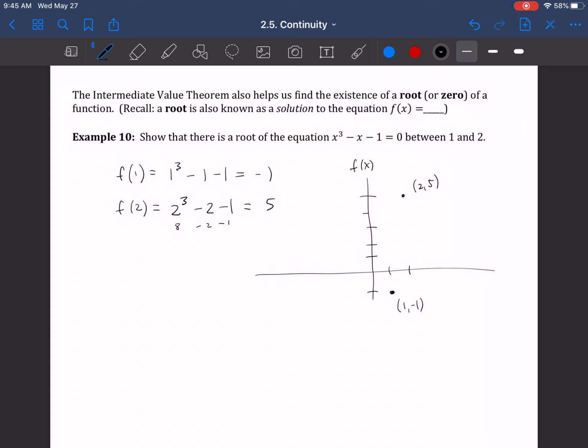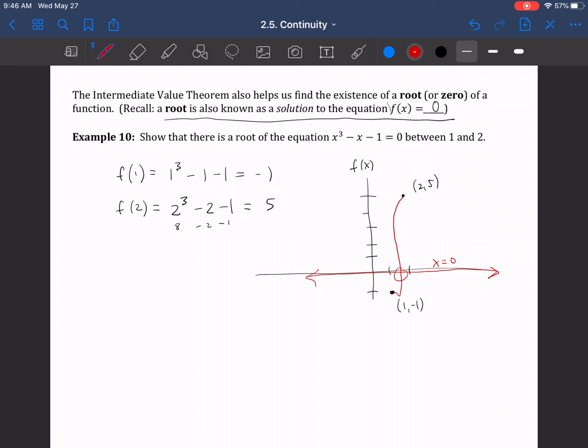And so again, a root basically just means, right? You've got to remember, a root means that f of x equals 0. Okay, that's this part right up here. A root is also known as a solution. F of x equals 0. And so the idea is, do we ever cross this horizontal line between them? And the answer is yes. Basically, because one of the results is negative and one of the results is positive, any line I try to draw in between here will cross the x equals 0 line, and therefore there is a root.